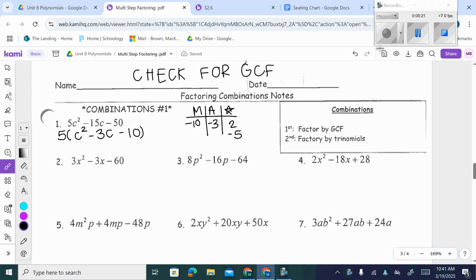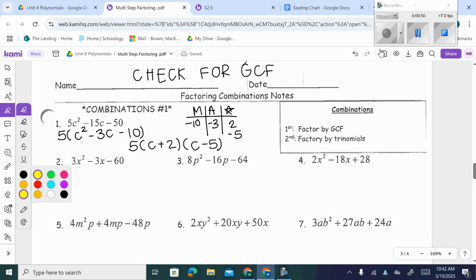Good. All right, so if we're pretending like this 5 is not here, can you shortcut what's in parentheses? Yeah, so I can go straight to C plus 2, and what else? C minus 5. Why is it not C plus 2 and C minus 2? It's not a difference of squares problem, okay? But what did we take out at the very beginning? The 5, so make sure that goes back in the front. So this whole thing is your answer.